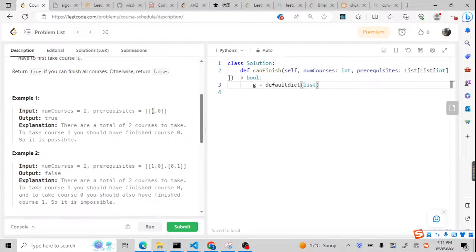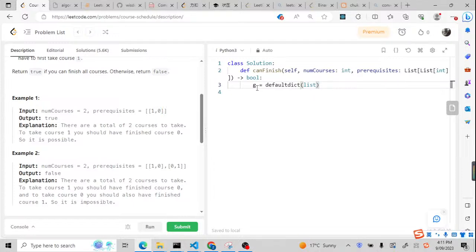For example, the node is 0 and 0's edge is 1. It means 1 is connected to 0. It also means 0 is the prerequisite of 1 in the topological graph.